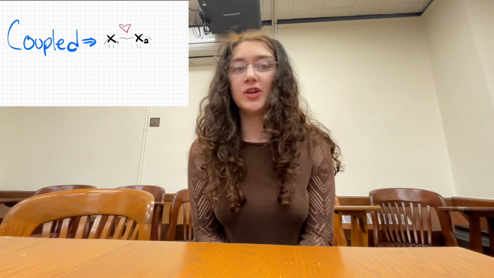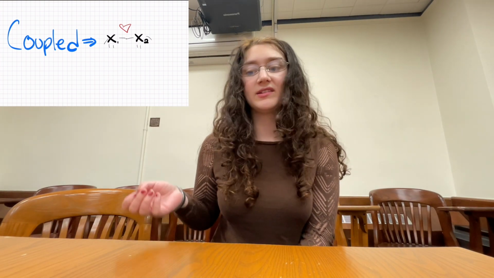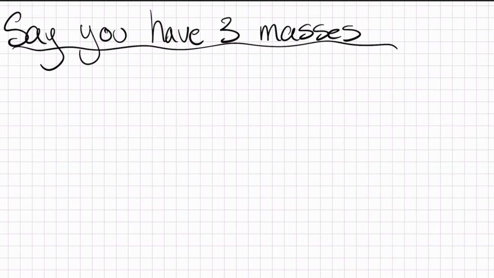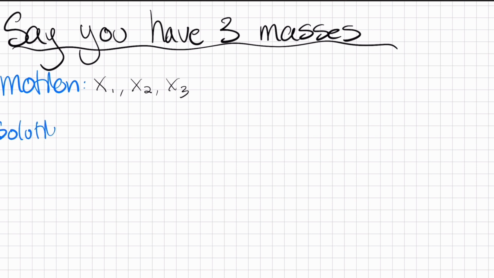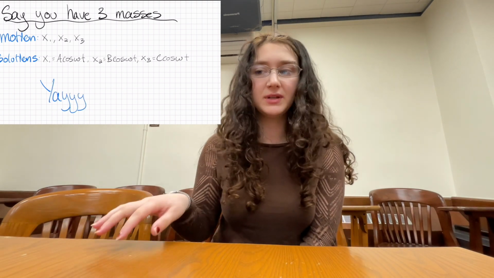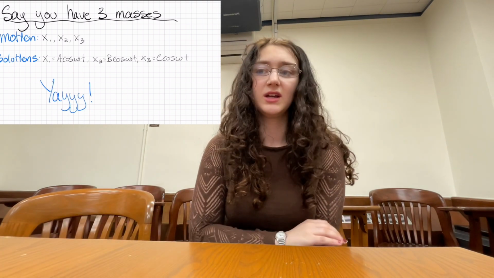All you have to do when you have a more complex ODE is take these different solutions and assign different coefficients for each mass that you're observing. So to make that more clear, say if you had 3 masses, each with their motion x1, x2, and x3, that's what I was saying earlier about the subscripts. Just change each solution so there's a different coefficient that corresponds to the variables. So for example, here I have x1 equals a cosine wt, x2 equals b cosine wt, and x3 equals c cosine wt.